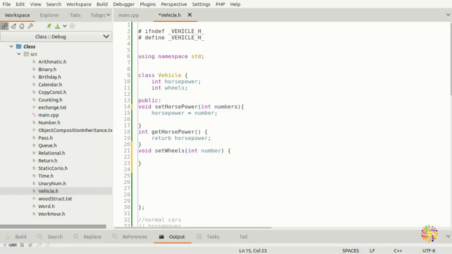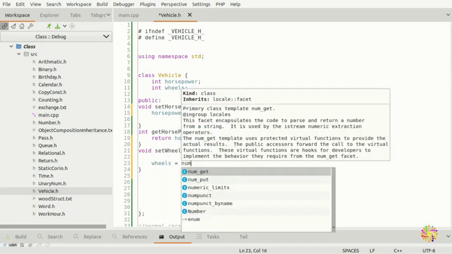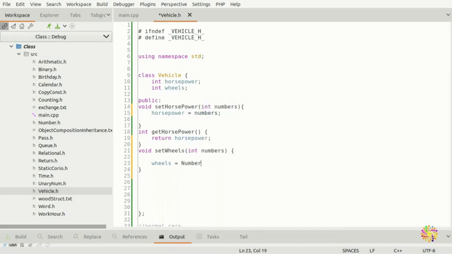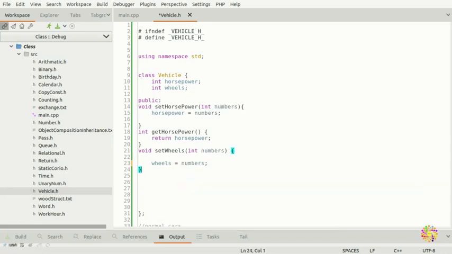And now we come here and put a return. There's a typo here. We're going to assign the number of wheels, so whatever the wheels is, we put wheels, and we assign these numbers. No, that's wrong. We're going to put numbers. Alright, so now we have set the wheels.